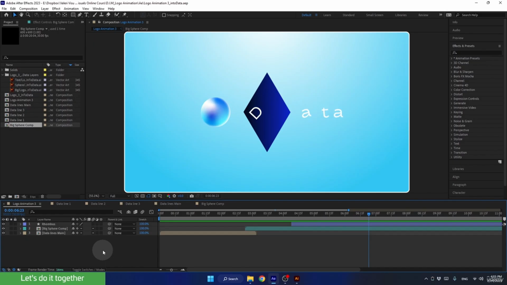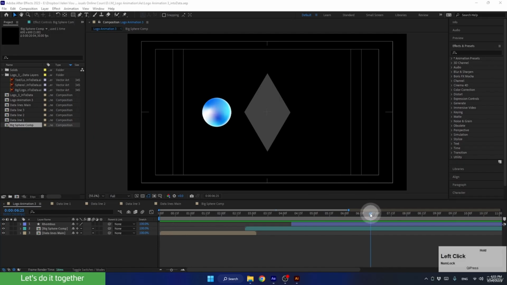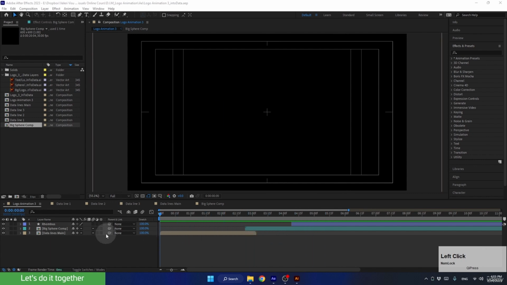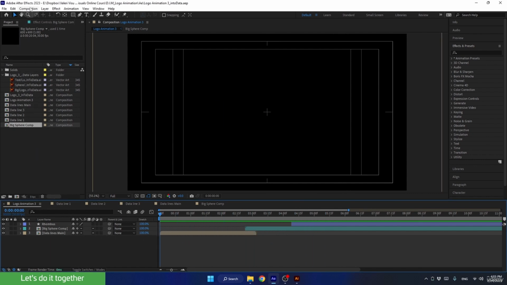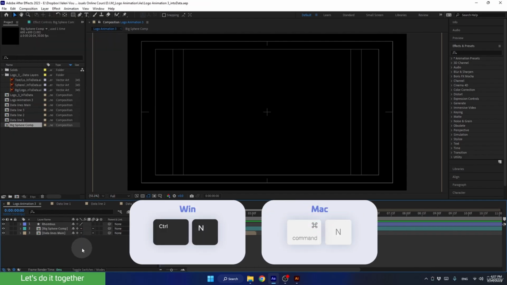Welcome back. Let's get started with the lesson on how to create a cool text animation that comes out of the portal. And to make our work easier, we can create our text in a separate composition. That way, we won't have to worry about the other layers messing up our work. Plus, it'll be a lot simpler to add the text animation to our scene later on. So, let's create a new composition. We can do this through Composition, New Composition, or use the shortcut Ctrl-N.